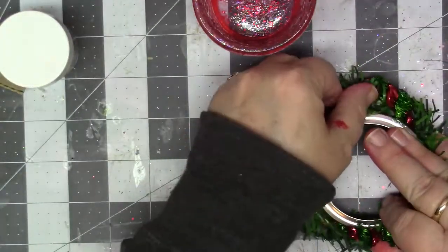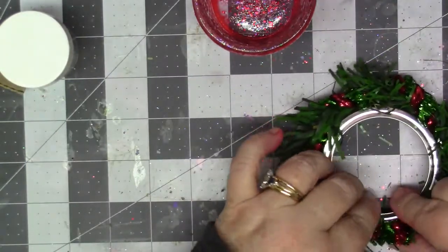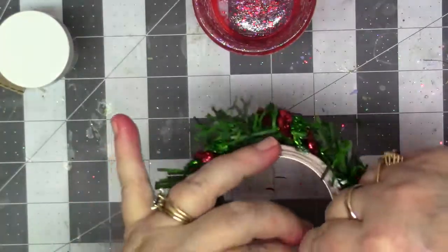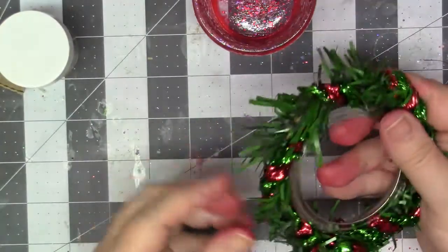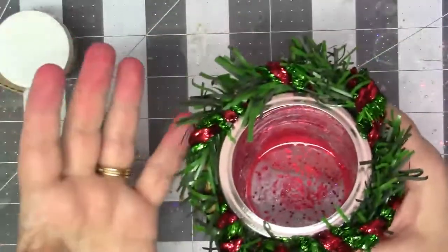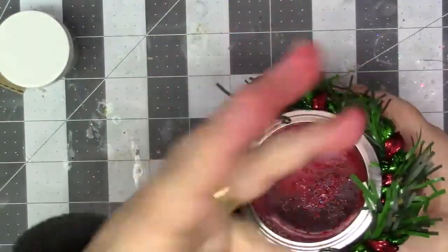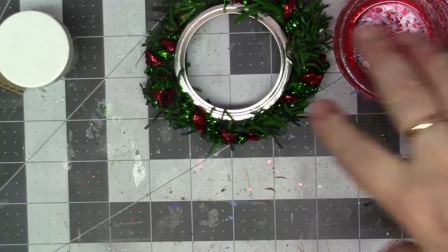Okay, I had problems with this glue yesterday. That's the only glue I've got. When it's really hot, it doesn't want to grab hold of anything, so you have to kind of hold it. But once it does dry, it's a good bond. While you're making it, it's kind of difficult. Okay, so that's my ring. And like I said, if you want to use real flames, just leave it like that, so the heat can come up through it. But I am going to use a fake one.